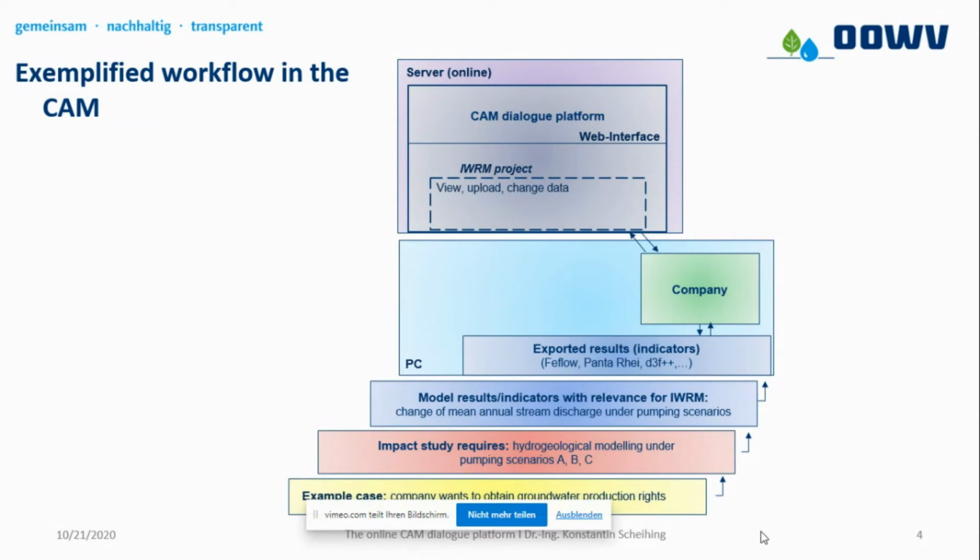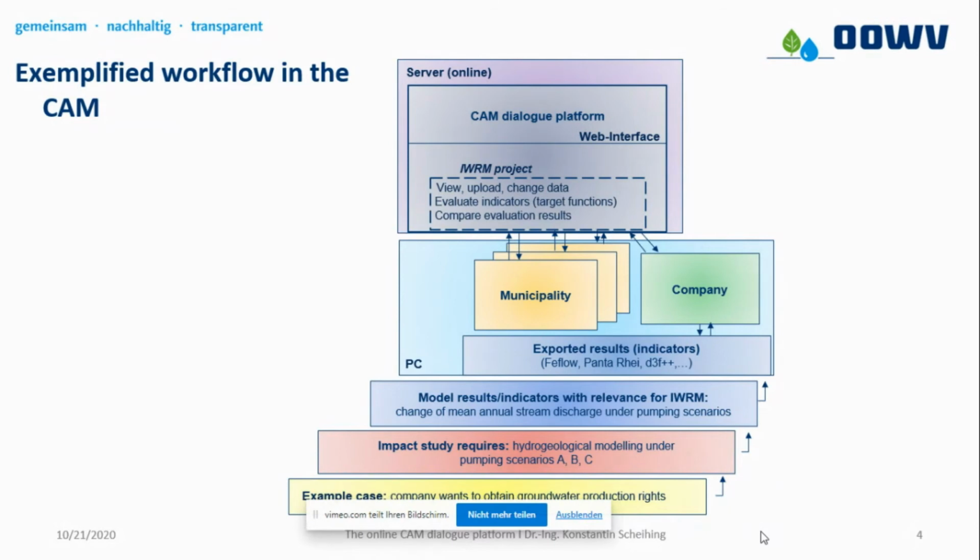Once that is done, one is able to invite other relevant stakeholders, such as, in this case, the municipality. The municipality consequently has also access to the same project and to the same data, and is capable of reviewing this data, but also, in turn, uploading relevant data by themselves. And in this manner, the IWRM project is populated with meaningful data. This function facilitates the stakeholders with the opportunity to share online different data and model results as well, but also to share their problem perception and to close knowledge gaps among the group of stakeholders. Well, that is only the first aspect of the CAM Dialogue Platform.